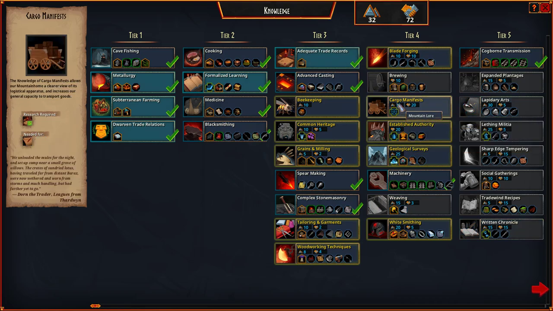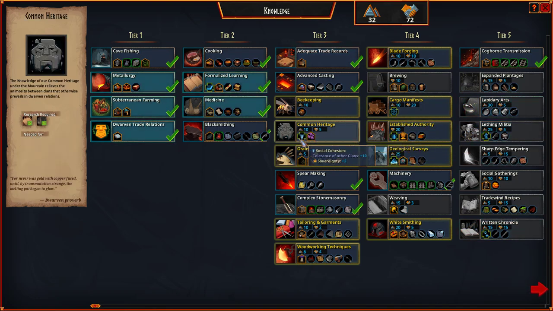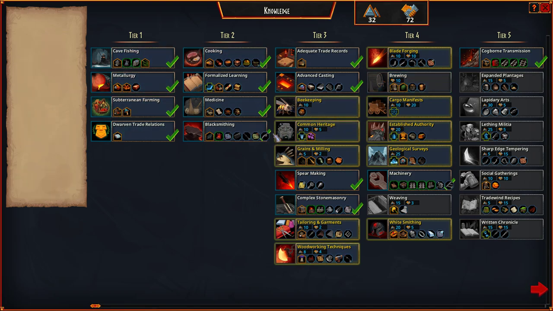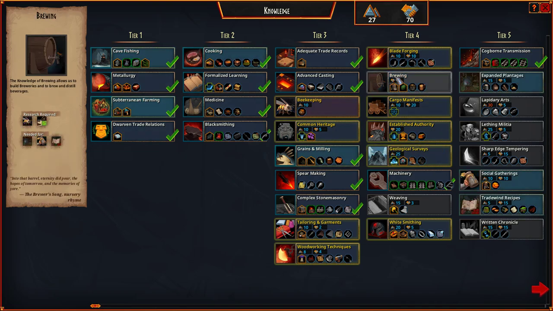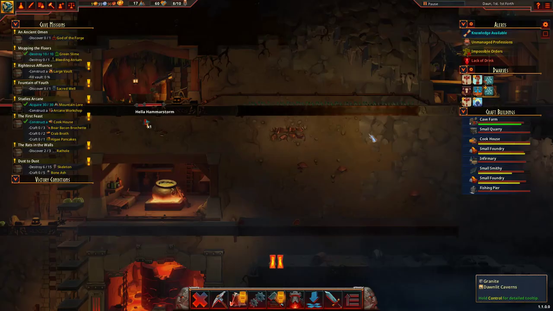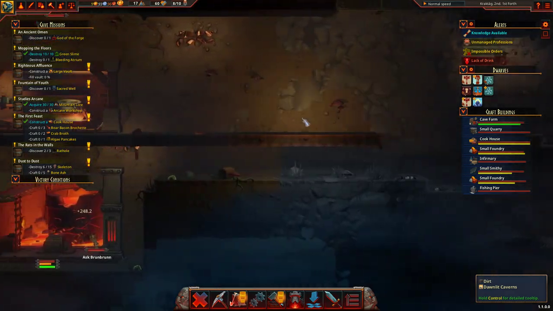So, what do we want? I presume we're going to need... I should really catch up, shouldn't I? I've got blacksmith. I don't know why the tick is broken on that. Beekeeping has moved. I think beekeeping used to be down here. Grains and milling. That's what we need. And then we go to brewing. So we need beekeeping and then brewing. Cool.